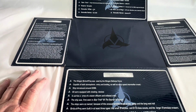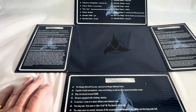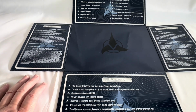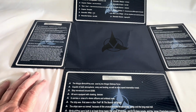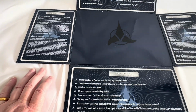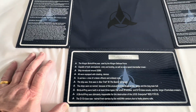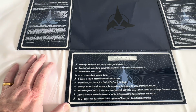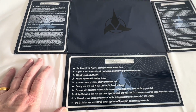Birds of Prey were built in at least 3 types: the small B'rel class and the D12 class scouts, and the larger K'vort class cruisers. A Bird of Prey was ultimately responsible for the destruction of the USS Enterprise NCC 1701-D. The D12 class was retired from service by the mid-24th century due to faulty plasma coils.